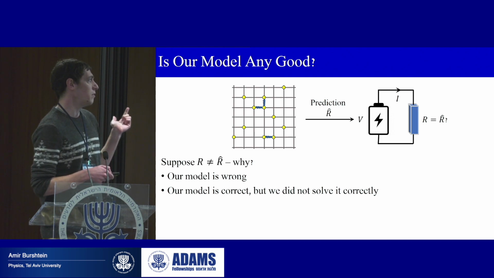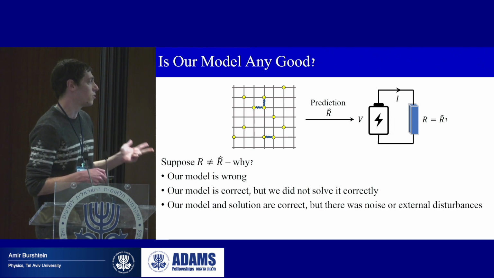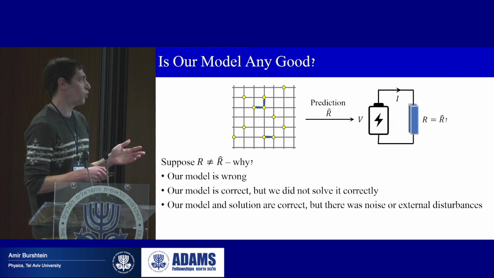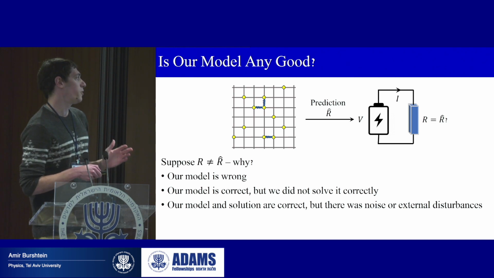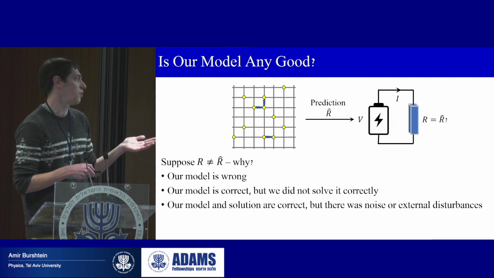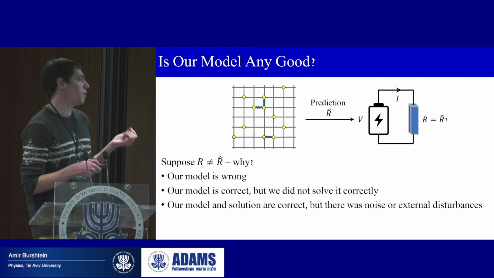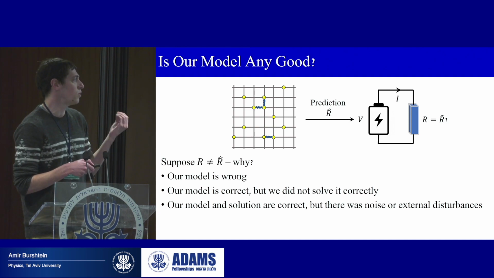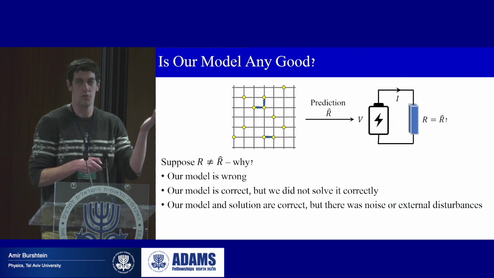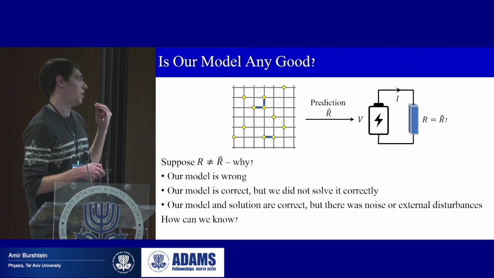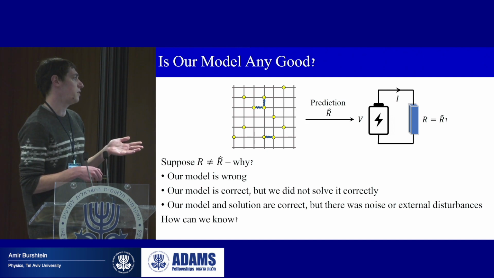But there's also a third possible reason, which is that both our model and solution are correct, but in the experiment, there was something we did not take into account in our model, which caused this discrepancy, such as noise or disturbances or something that was present in the experiment but was not present in the model. You could say that if we do not include noise in our model, then it is not worth much because there is always going to be noise. But assume that we are in the very first steps of our research, so we do not want to concern ourselves with such intricacies. We want to understand the bare essentials. So as a first step, we usually think about the simplest model, which will not include these disturbances.